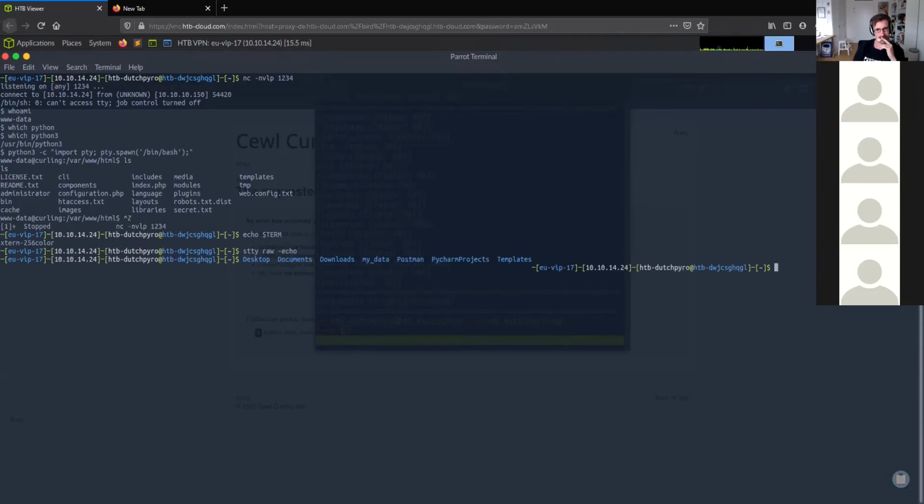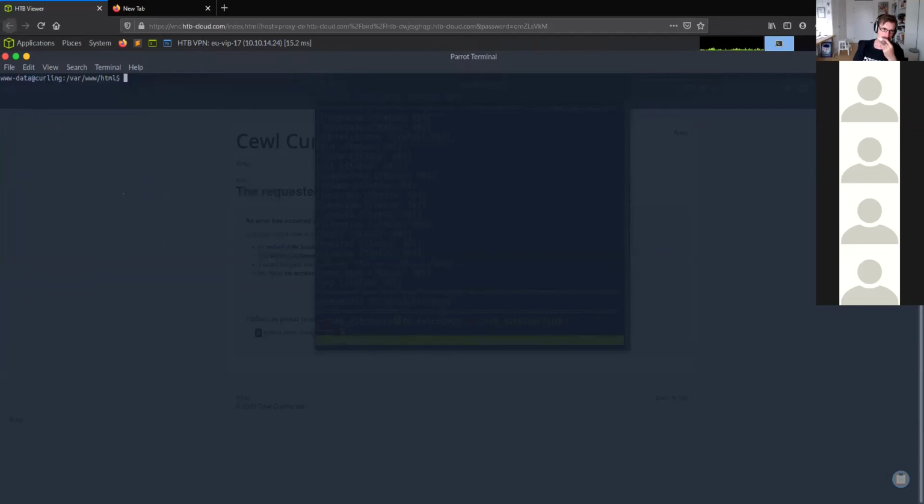So right now we want to get back to our reverse shell. For that, you can use fg. You don't see it, but it does come back. And if you now use ls, as you can see, we still have command execution. But now we want to make sure that it looks good. So we need to export the TERM variable with the one we got back here. As you can see, we can now use clear. That looks nice. And right now, we even have tab auto completion. So that's also very nice.